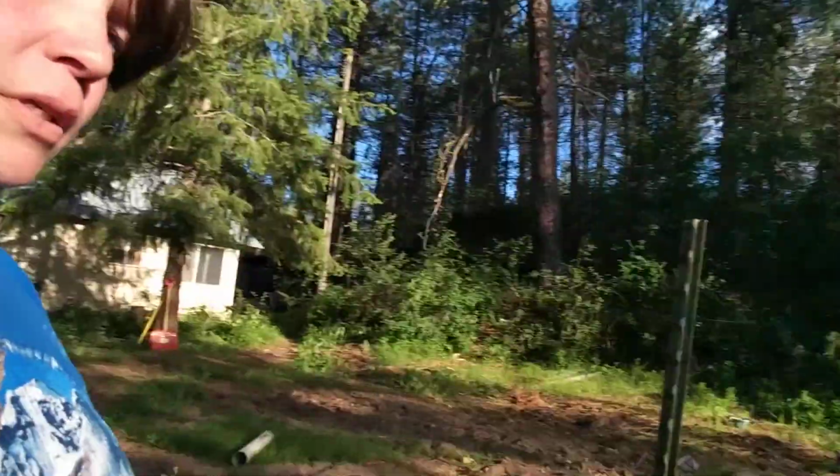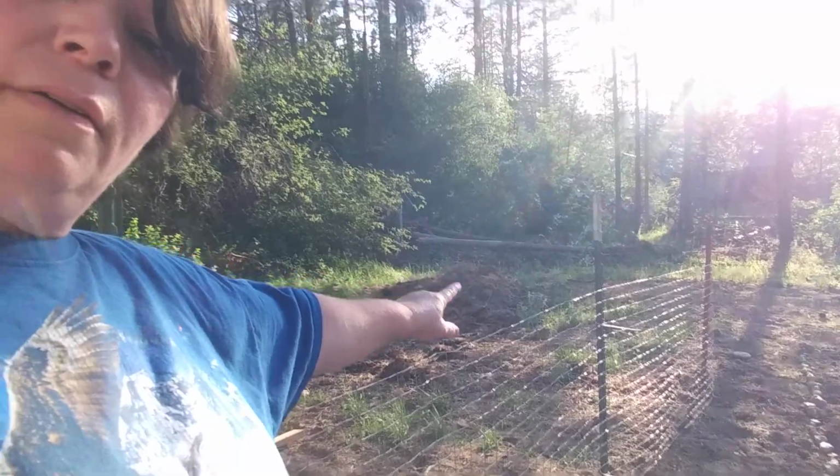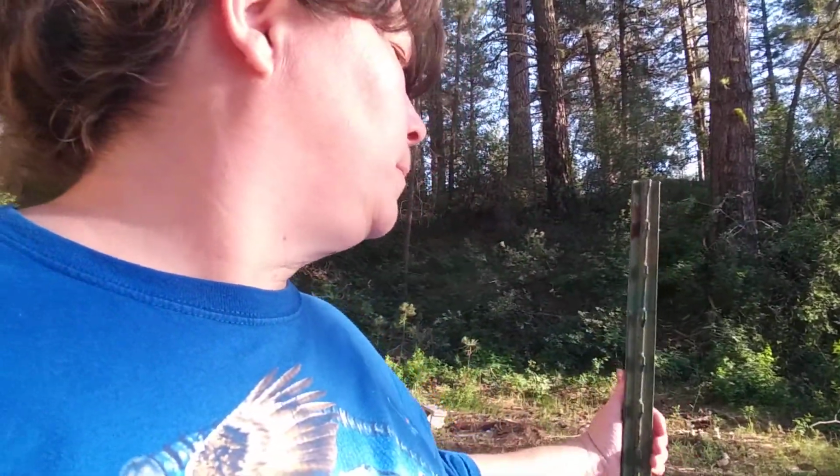So over here we have this whole trellis thing. I like to plant my cucumbers on trellis, except I probably should have planted them on the other side of this, because they're still going to try to grow out a little bit on this side. So this side is our Space Saver cucumber, and it's gone all the way down there. So over here I have some okra I planted right there.